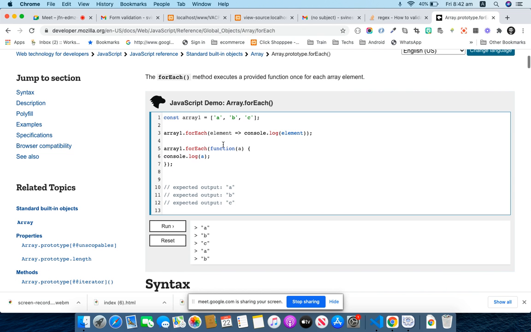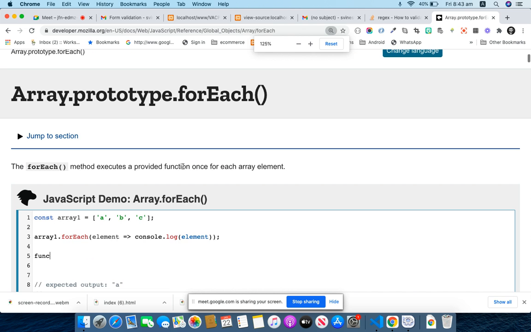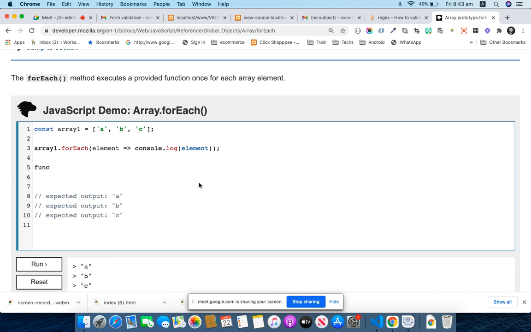Fine, so let me explain what arrow functions are. Generally we write a function like this: the function keyword should be there, then the head where we'll have any number of params, and then the body.